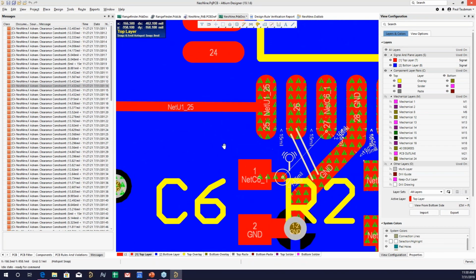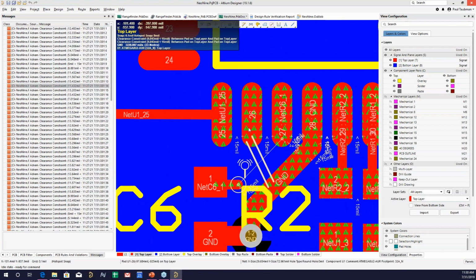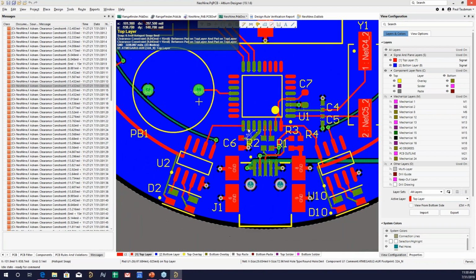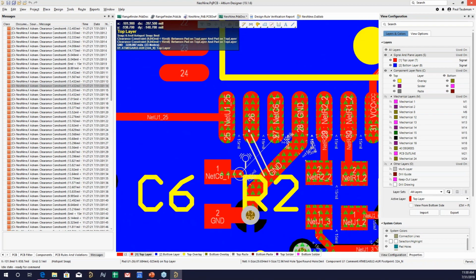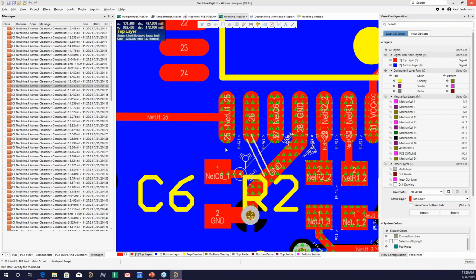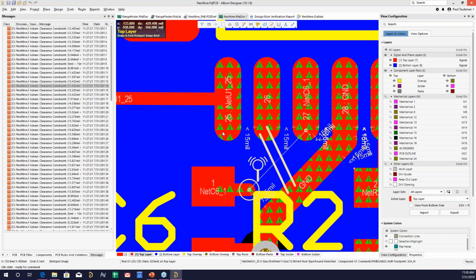One of the biggest complaints people had was they said, look, it's great that you're flagging this as being an error, but I've got 20 layers and I really can't even tell which layer the error is on because this green stuff is just blocking everything. Now in this case here, I've got a 2-layer board, so it's not really a big issue, but when I've got a lot of layers, it really becomes a big issue. So what they decided to do is they said, okay, we'll put a pattern over here so that yes, you can tell it's violating, but you can still tell the color of the layer that it's on. And so that's a really nice thing that they had added in some time ago.